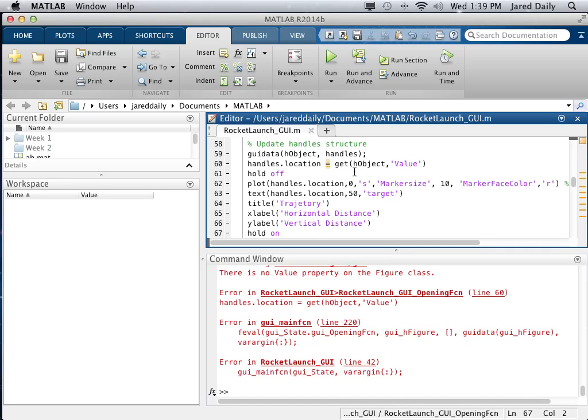Yeah, handles.location, get object. Object handles. Yeah. That's fine. Hold off. Line 60.